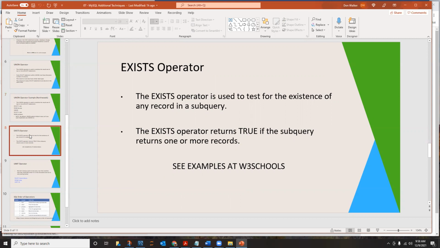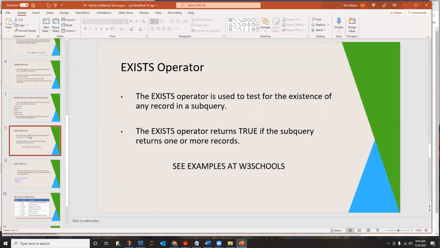And remember, when we did subqueries, we used 2 operators. We used in if we wanted to check to see if a value was in a list, and our subquery was intended to possibly return or definitely return multiple values. So we said in because that's how you check against a list of multiple values.